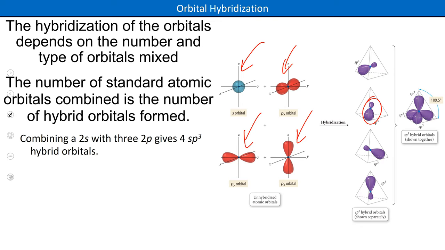All right, so what is the practical upside to this? Why do we care this much about it? Well, the fact that it gives us our tetrahedral shape means that we can tell, just based on the electron geometry and therefore the Lewis dot structure, which orbitals have to be mixed together to give us that shape. Anything with a tetrahedral electron geometry has to have what we call an sp3 hybridization. So basically, hybridization is just another way of describing it. It's another word for the same thing. Instead of saying electron geometry, we can just say sp3.